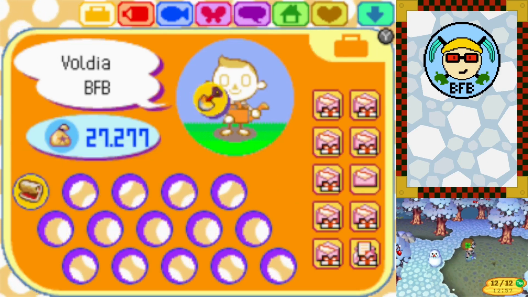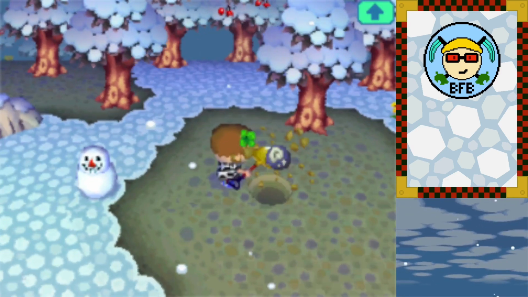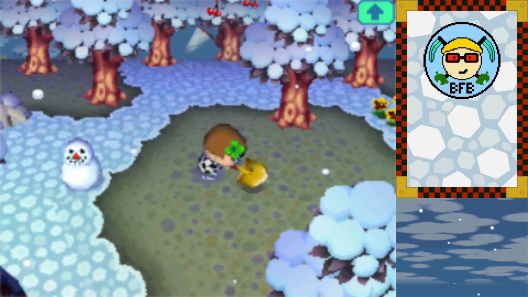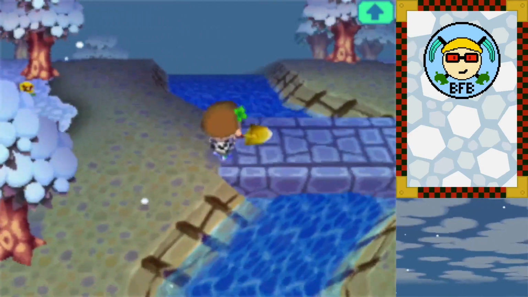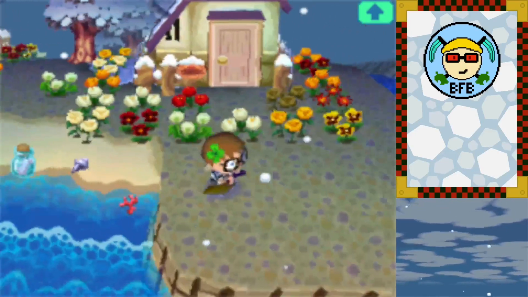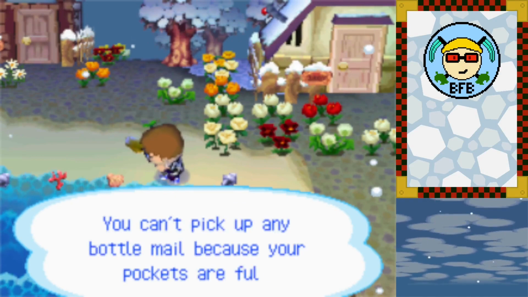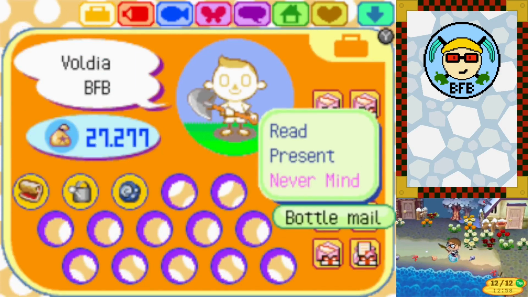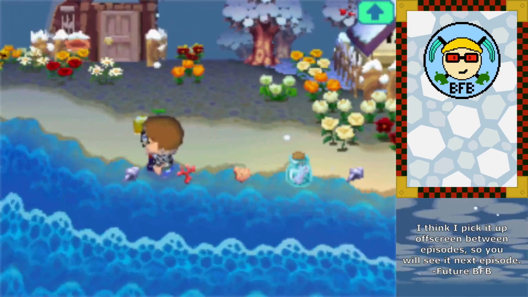Anyway, fossil to dig up. Dickety dig. Yeah, first fossil. And it's snowing, so I'll get some gyroids tomorrow, probably. But yeah, let's continue with the fossil hunt. Oh! Another letter bottle. I don't think I could toss anything away. I'll keep that there for now, and I'll come back for it.